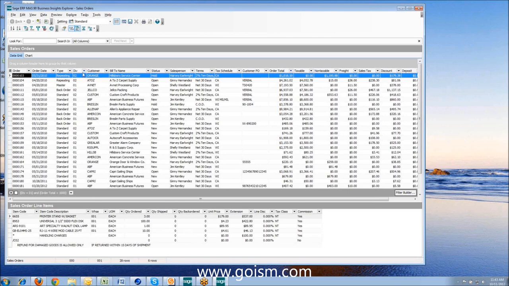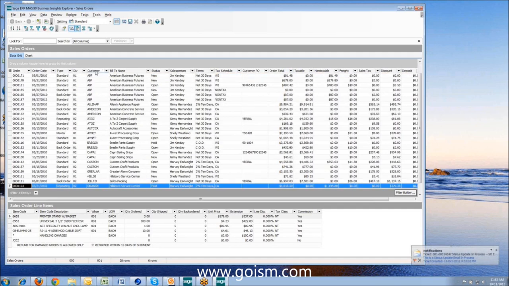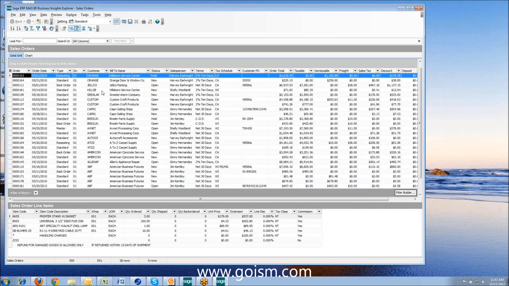You can also sort on any of these columns themselves. And I'm just going to turn all the filters off right now. So if I wanted to sort, for example, by the customer number, I can just double click a column like such. And again, it's probably hard to see, but there's a little almost invisible triangle pointing up, meaning it's sorting in ascending order, starting with the A's. If I click that again, it goes the other way.